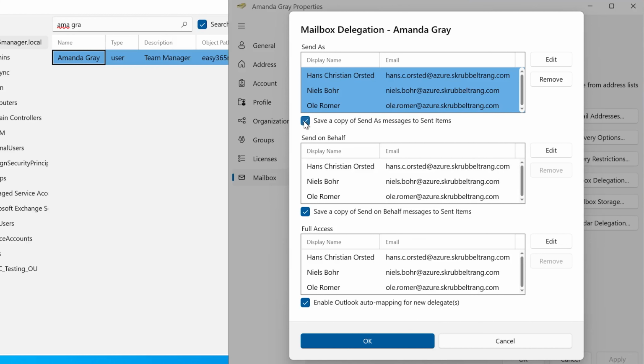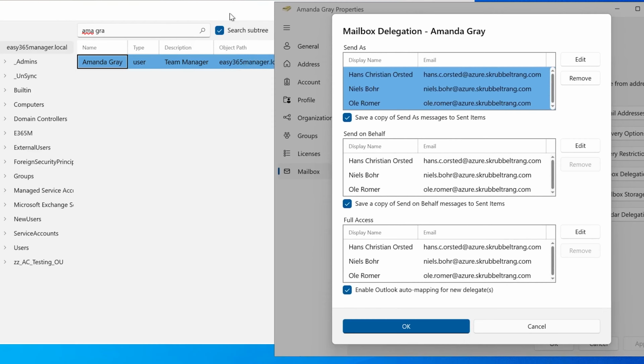So no need to go and browse the various consoles. Everything is constantly moving around. It's difficult to locate the stuff in Exchange Admin Center and in Microsoft 365 Admin Console. In this tool, you have the mailbox delegation, you have send as, send on behalf, full access, you have save to sent items for send as, save to sent items for send on behalf, and for full access, you even have the Outlook auto mapping feature, which is otherwise only available via PowerShell. Oh, that's great. That was very easy.